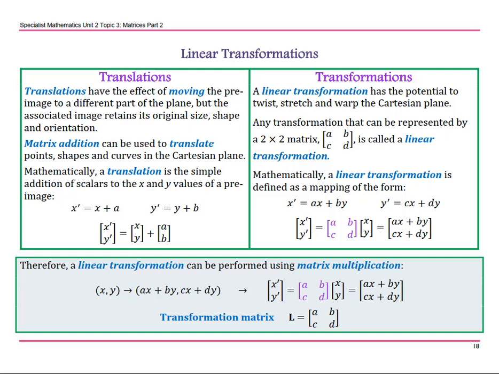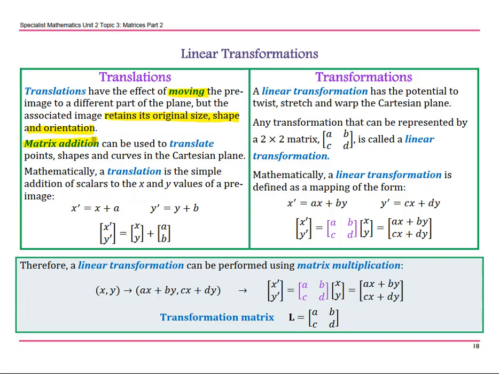This video looks at linear transformations. Before starting, I thought it was a good idea to look at the difference between translations, which we've just done, and transformations. Translations have the effect of moving the pre-image to a different part of the plane, but the associated image retains its original size, shape, and orientation. So you are simply moving. And we're doing matrix addition in order to translate.